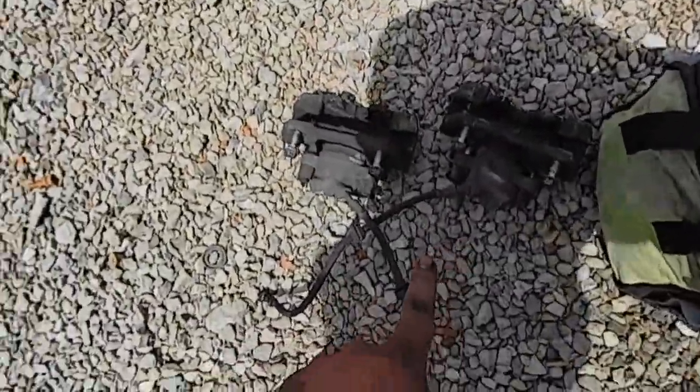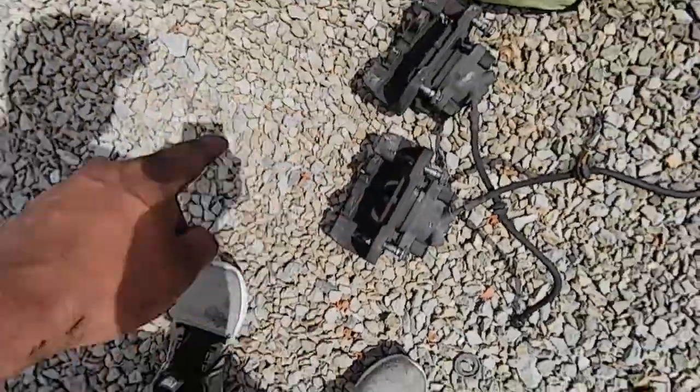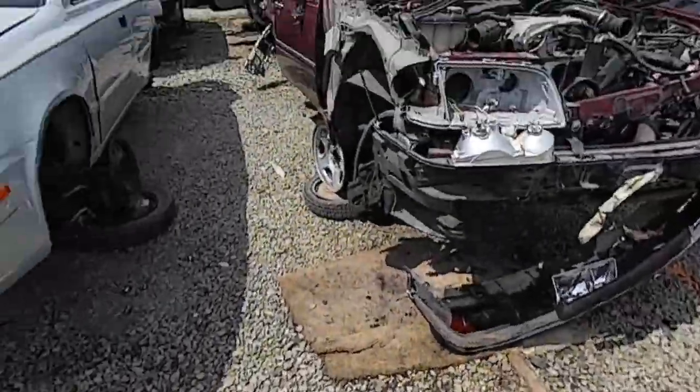But I got them out. They're both right here. I'm actually pretty excited. Let me go ahead and move out of the light. But there they are, passenger and driver, the only 330 that I found. It's an 02, so I don't think it's gonna make any difference.